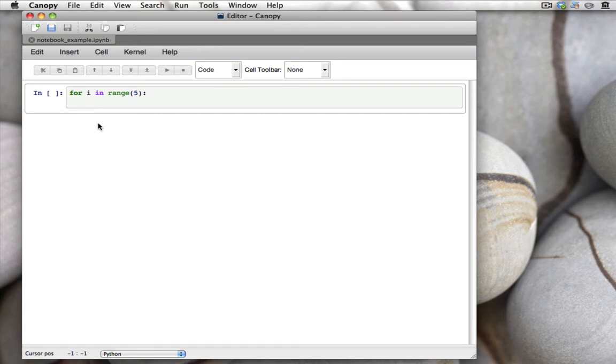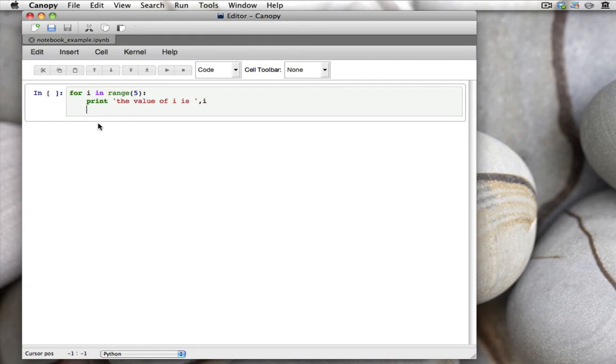For example, we could print to the screen: print the value of i is, and then the value of i. I could add more statements inside the for loop. Once I'm done, I can leave the indentation and keep typing there. There is no such thing as an end of the for loop. Python will understand you're done with the for loop if you go back to the beginning and print something else here: print we are done with the for loop.